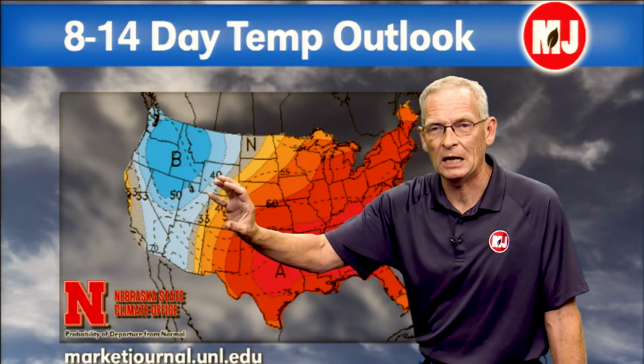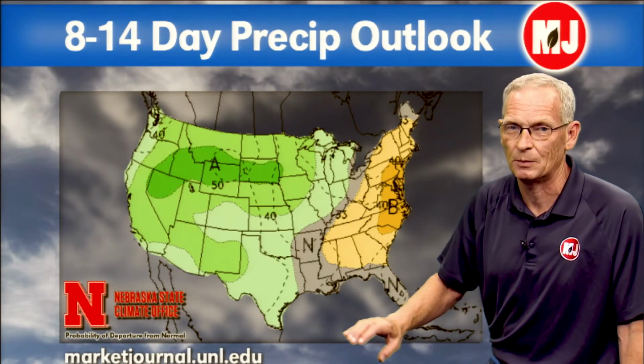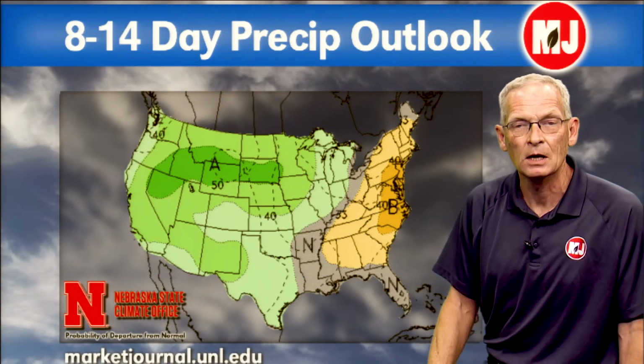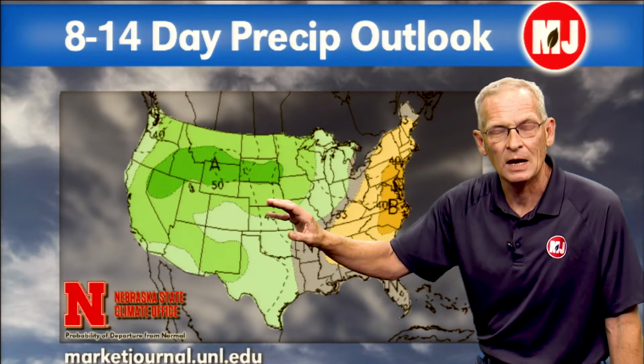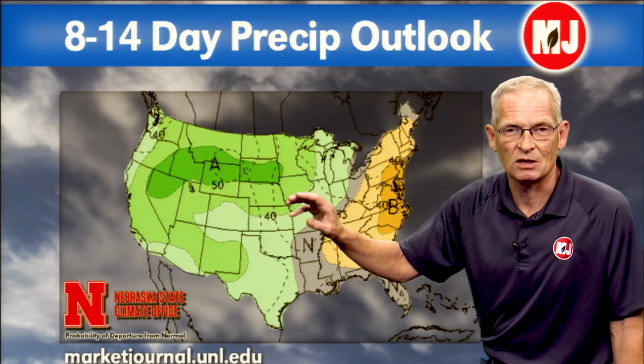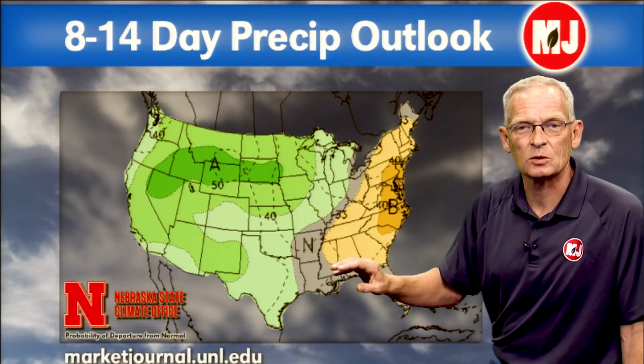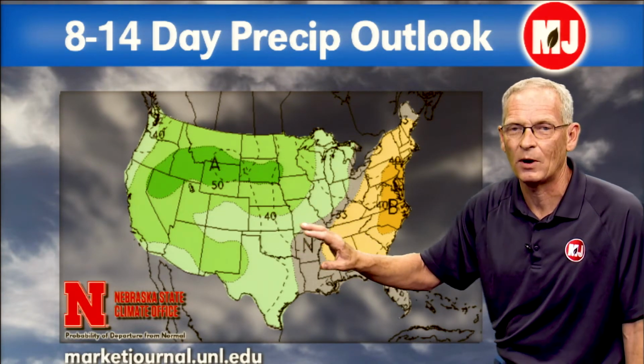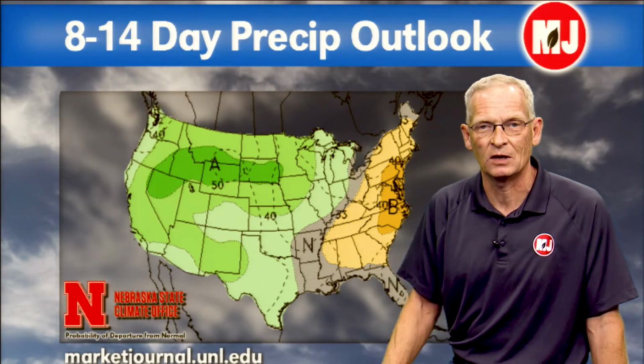As we look out into the future, the 8 to 14 day from next Thursday through the following Tuesday, doing a pretty good job of picking up this cold pocket, but I think they may need to expand this a little bit farther toward the east in terms of precipitation. With such a substantial trough coming out of the western U.S., we would expect to see some pretty significant moisture. And if you look at where the heaviest of the precipitation probabilities are, they are lying right in the areas that have seen such excessive flooding here over the last 3 to 4 weeks with a renewed heavy precipitation regime that has developed. Hopefully we'll see some of this moisture expand towards southeast and south central Nebraska, where we have missed out on many of these precipitation events recently.